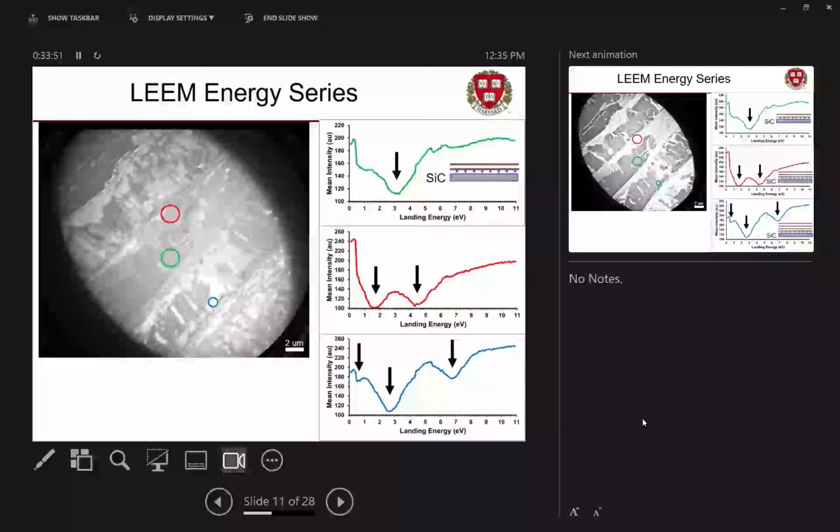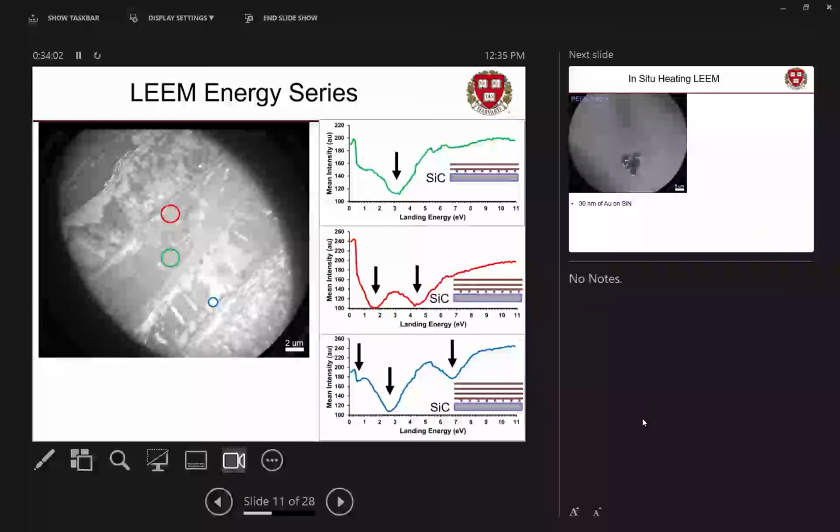And it so happens those particular empty states are the gap between a layer of graphene and the top layer of bonded carbon atoms attached to the silicon carbide, which means the number of dips corresponds to the number of graphene layers. So we can actually count our layers of graphene with monolayer accuracy, at any pixel we want on this image. We can have a nice map of graphene thickness, non-destructively, a very straightforward way to do it, with very high resolution, which is fairly neat. There are many other things we can do with these curves, but here's a simple application.